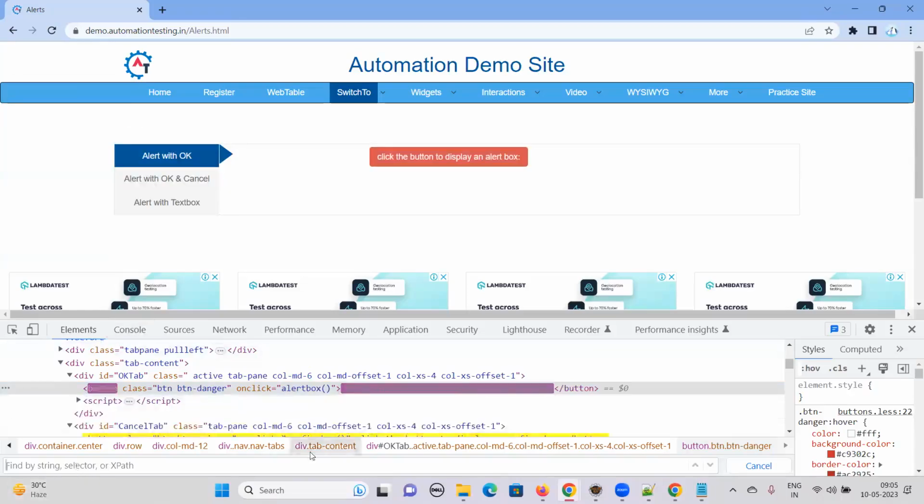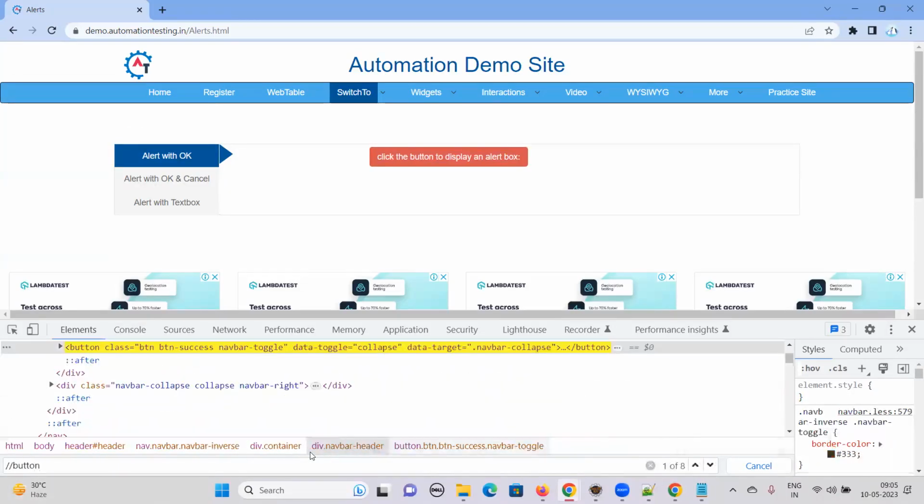Okay, so it's a button. Analyze space and text equals to. So now we are going to remove the spaces out of it.